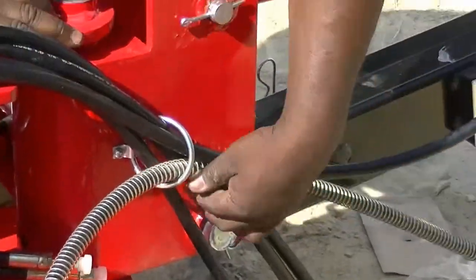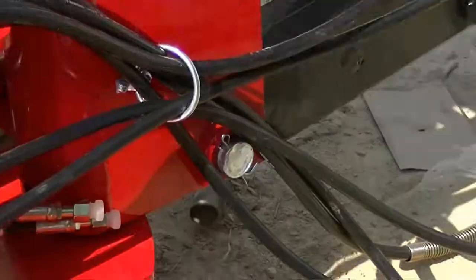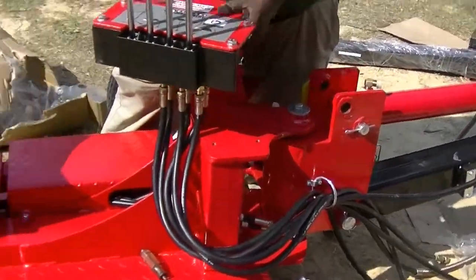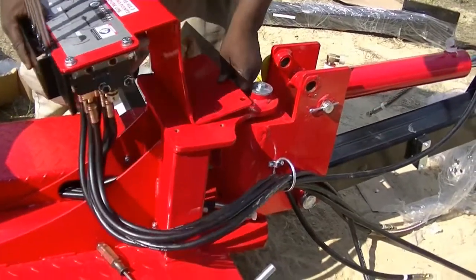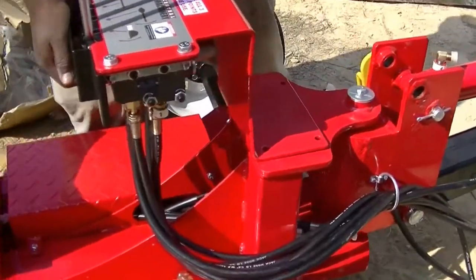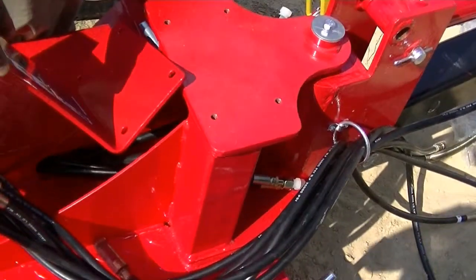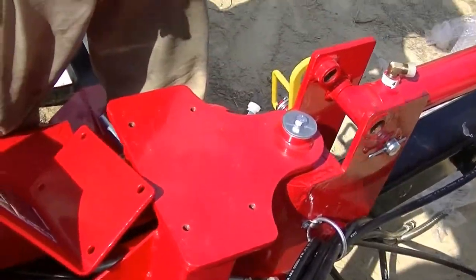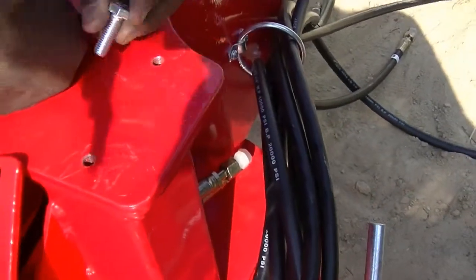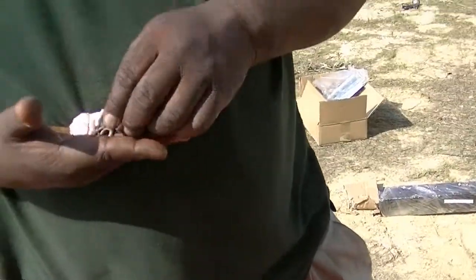So once you get them all through, get all these to go through, and I'm gonna just turn it around like so. Then I got a couple little screws I gotta find. These screws hold everything, and they were, wait a minute. Yeah, okay. I got it. I'm here. I'm all together.